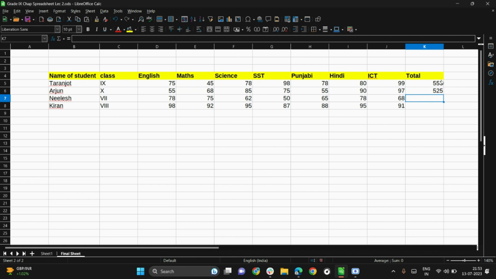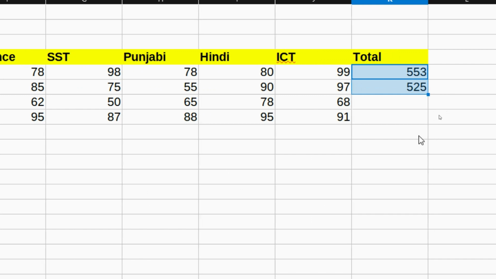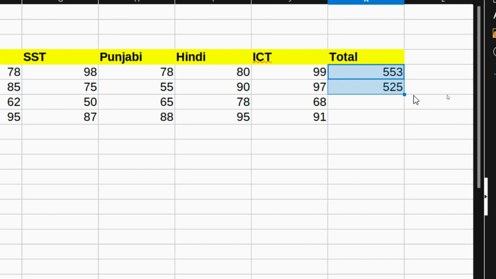This time, since we have applied the formulas in two upper cells, now this is a new thing. What we are going to do is select these two and move to the bottom right corner of the selection. Let me just zoom in. See, I have selected the cells in which I have applied the formulas and I have moved towards the bottom right corner. You can see the cursor changes into a plus sign.